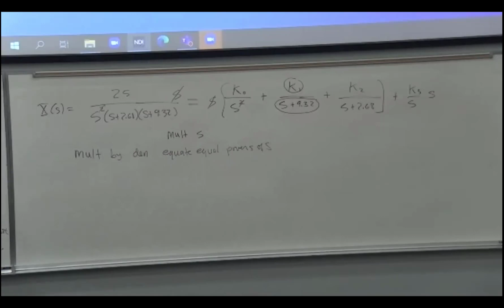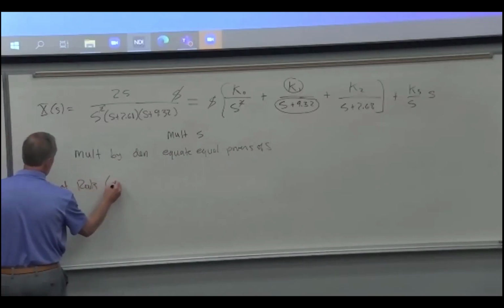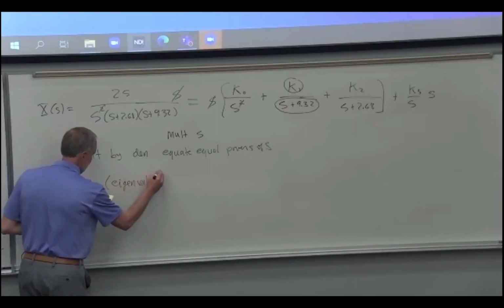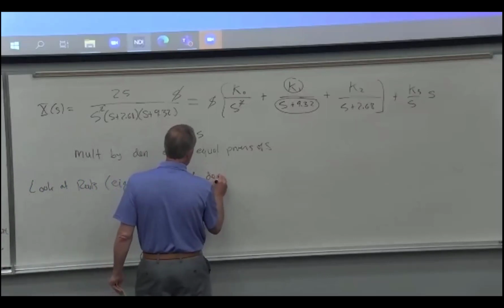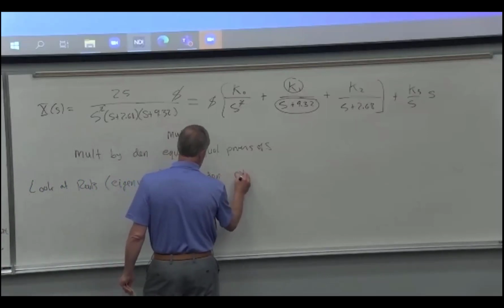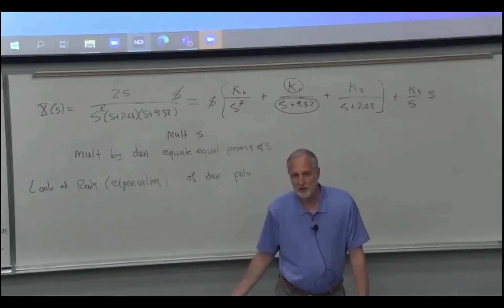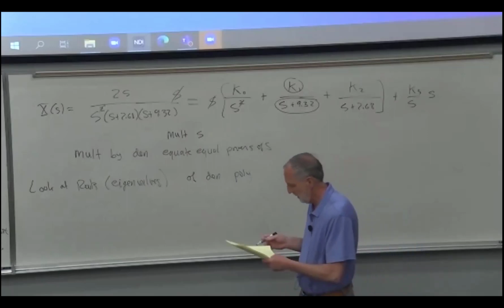All right, so the big deal we get out of this for dynamical systems is we want to look at the roots, or the eigenvalues, of that denominator polynomial. Because in truth, we don't have to do the partial fraction expansion. We could look at those and we know what the response is going to be like. So let me show you how that works.